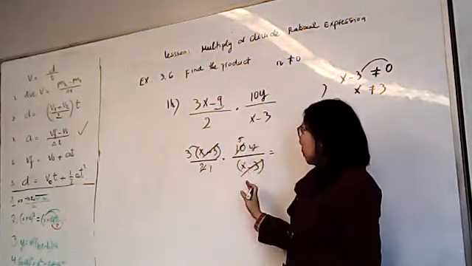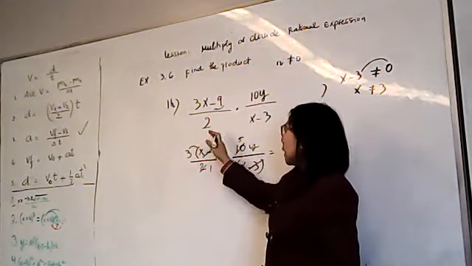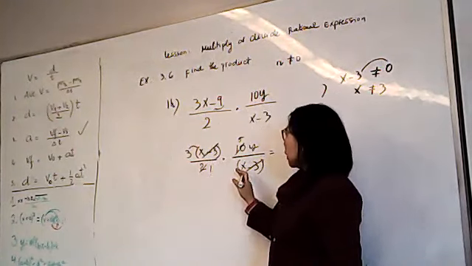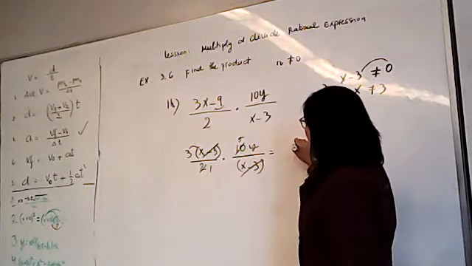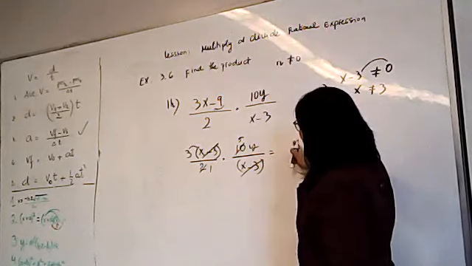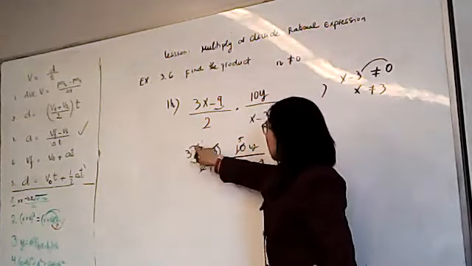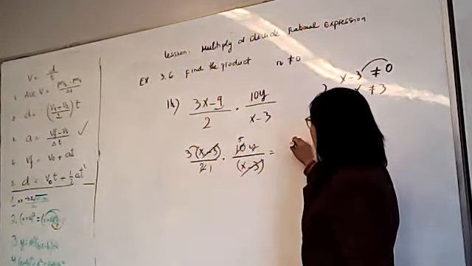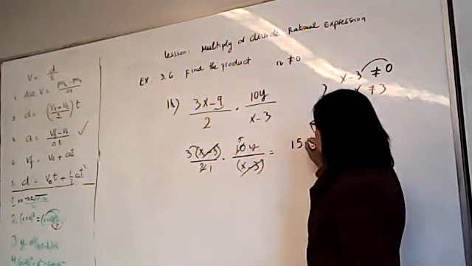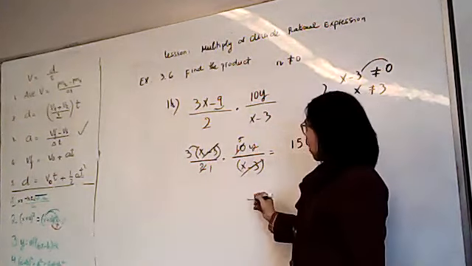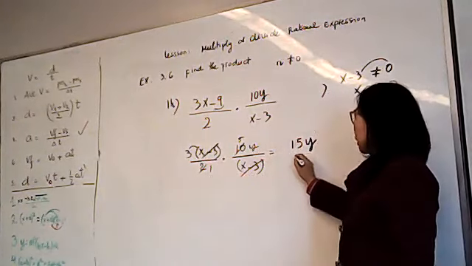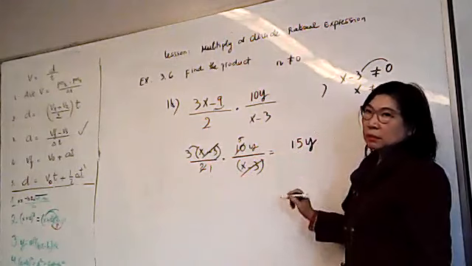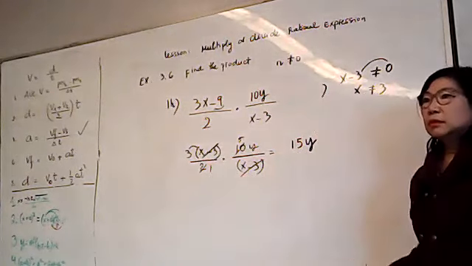Now, after I simplify, I cancel. Now, I tie the top, I tie the bottom. And the top, I have 3 times 5, which is 15, right? 3 times 5 is 15, and the y. Down here, I don't have anything except number 1, which you don't have to write underneath, right? Just leave it like that.